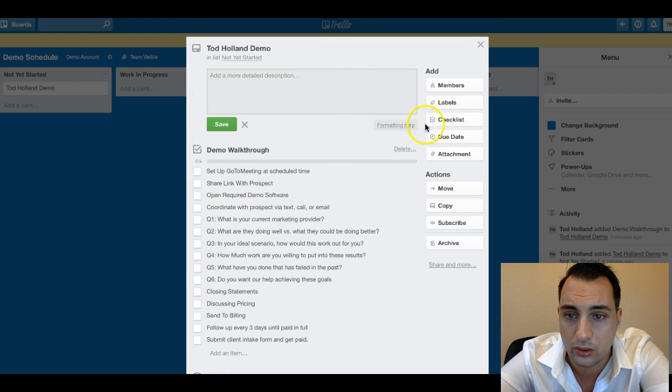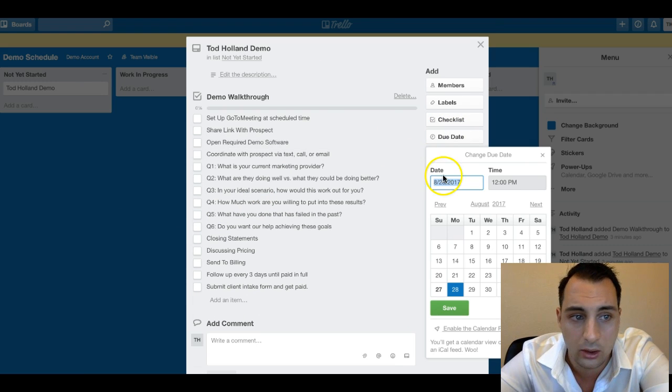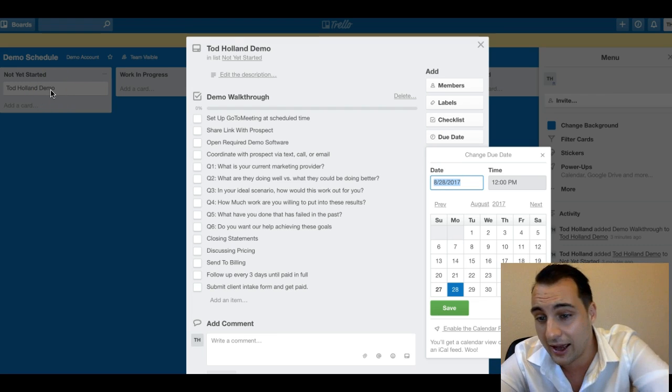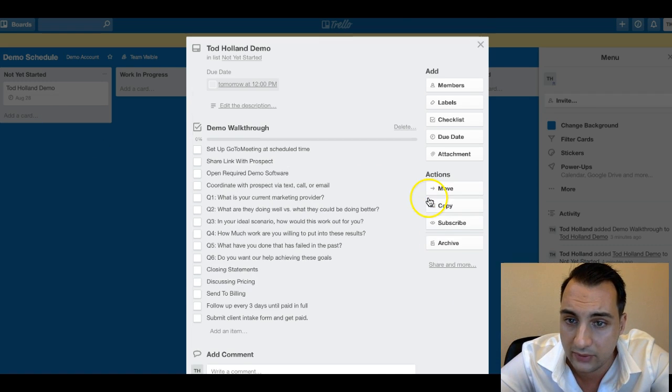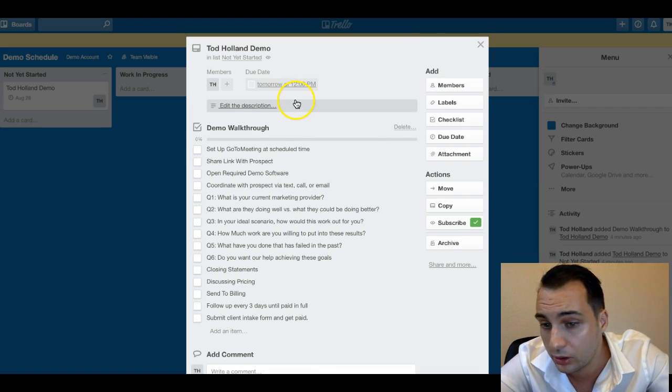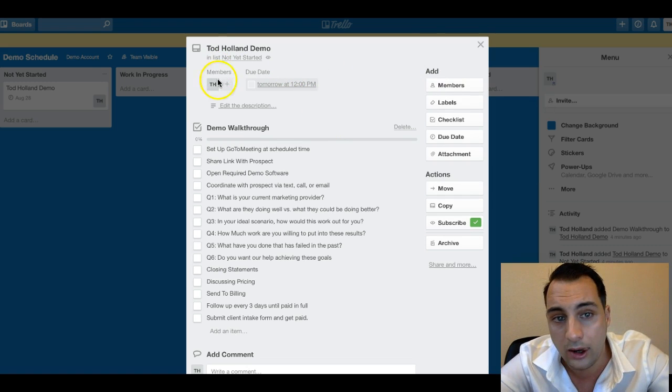The next thing you want to do is assign a due date to this. Now, if it's a demo coming in off the schedule, the due date's going to be automatic. But if it's a task that you want done, you're going to want to say, I need this thing done by Monday at noon, and I'm going to save that. Because what that does is let everybody know, all your members, your admin, and your employee, who are all going to be on here. Everyone's going to know when this has to be done.